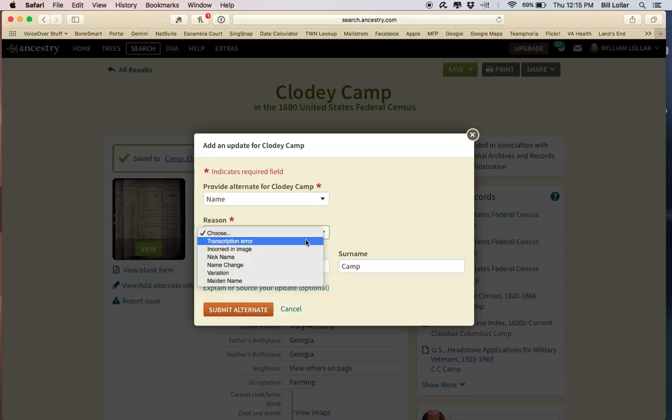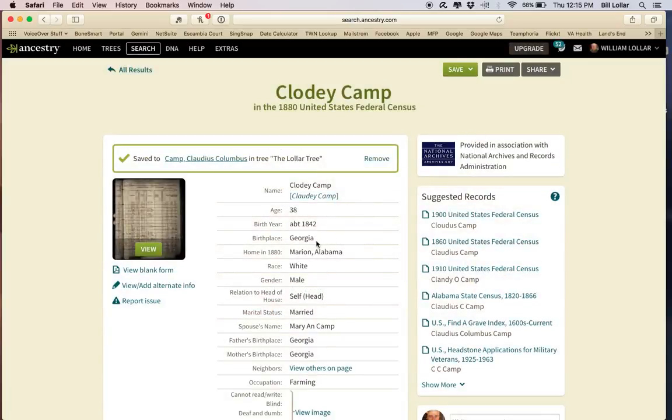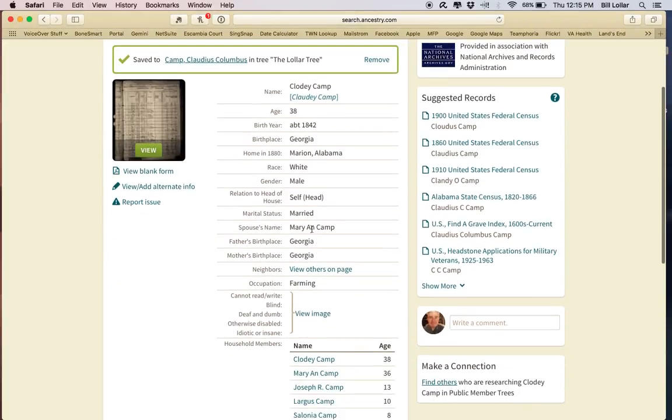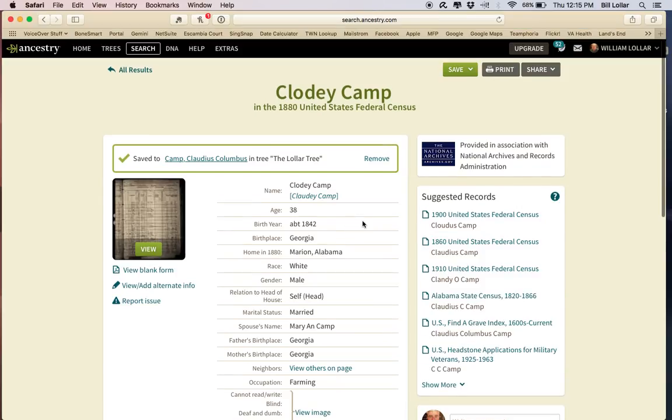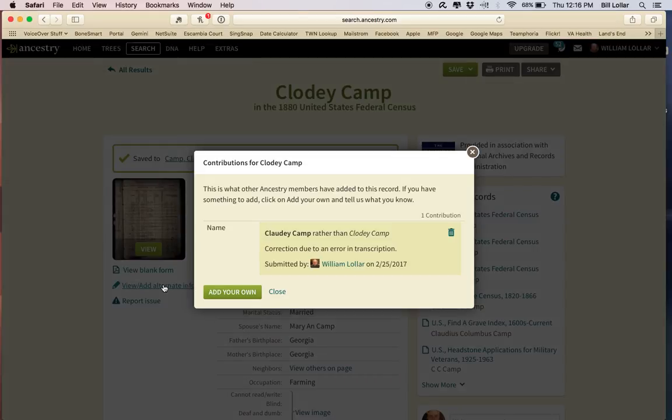And whoever, the volunteer that put the information here, you know, the volunteer actually had to go in and look at this record and transcribe each of these labels. Marital status, spouse's name, Mary Ann with a 1 N. That's wrong. Anyway, they do the best they can. They don't know the people, they don't know what the names should be, and they just do the best they can with the poor handwriting often that they have to deal with.